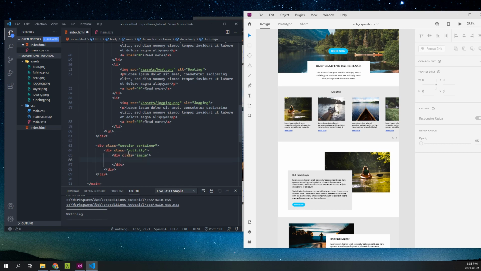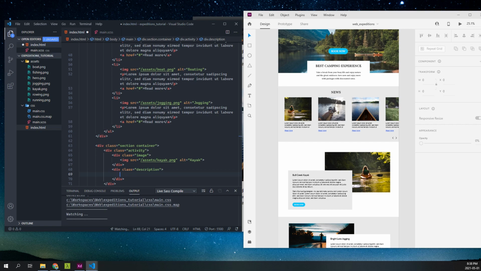I'll have an image. The source would be assets slash kayak. This is a bigger version of the photo from the news section, which is a person on a kayak. And after the image, we'll also have another description for that activity.